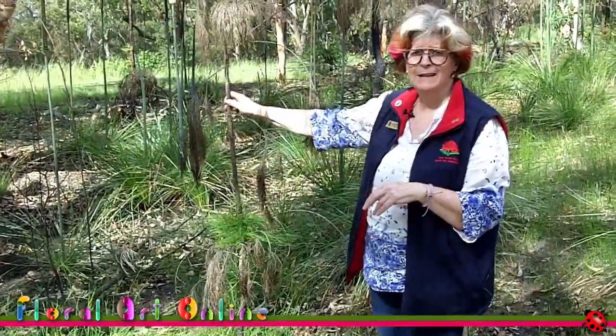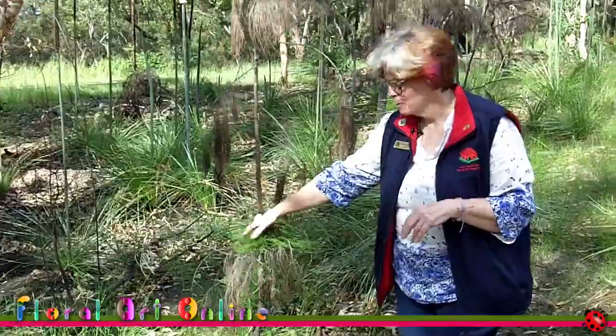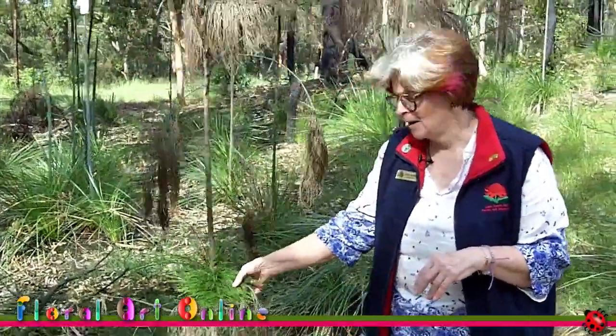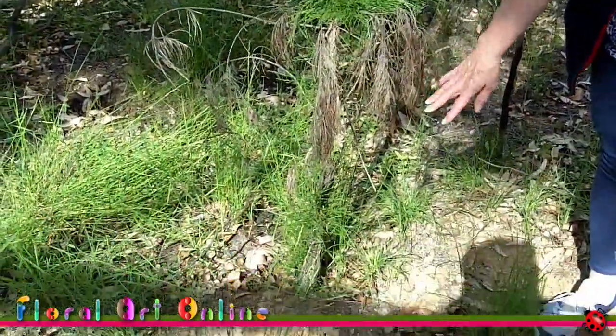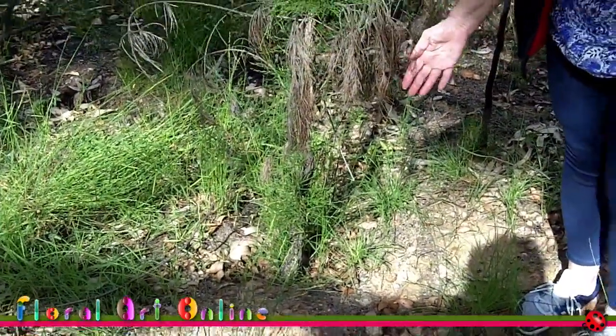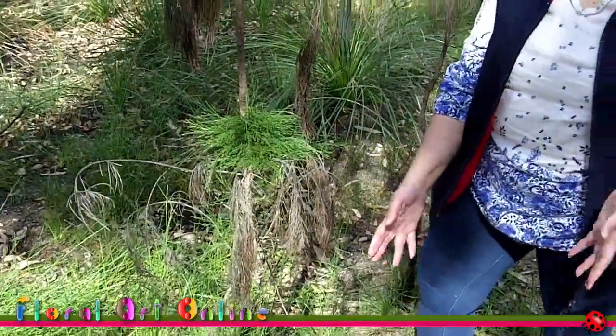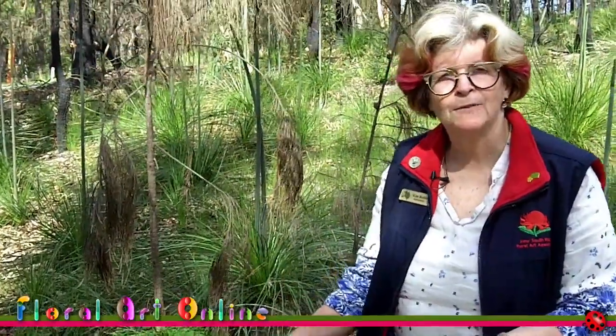You can see this one has suffered as well with the fire, but once again we have the regrowth happening just 4 months after the fire. So it's happy enough. You can see that the base, the trunk is quite burnt, but there's regrowth through the burnt parts, and that's often interesting for us to use, rather than use the fallen timber, the burnt timber, is to actually try and incorporate, recreate, if you like, this kind of look in some of our designs. So we'll use a piece of burnt bark, a burnt bit of timber, and somehow inside it we'll insert the regrowth, because we know that that's what it looks like when we come to the bush.